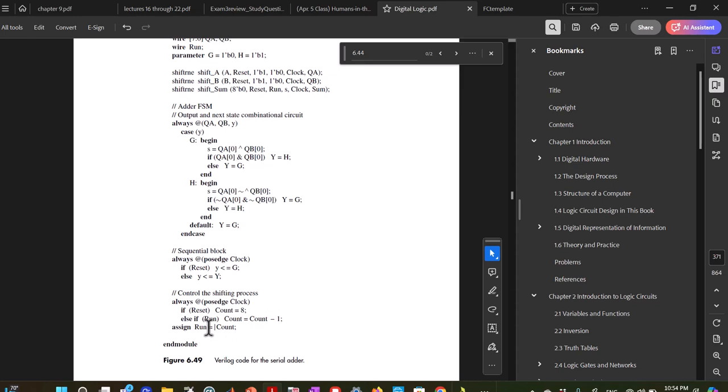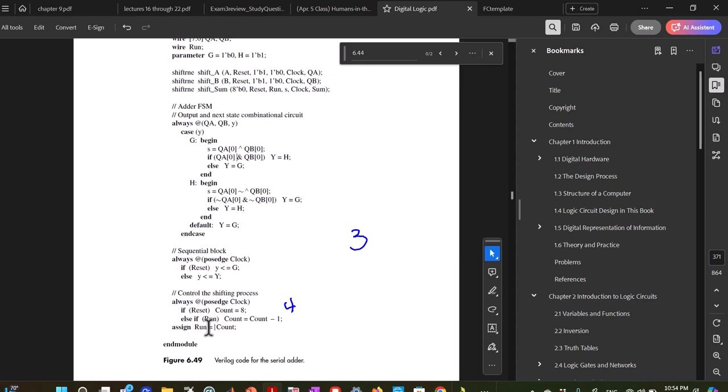Now this is a little sneaky here, because for a Mealy machine you needed to have this count equal to the number of bits. A Moore machine, if you remember, is going to have one more state. And so if we have 3 bits, then we need to set our count equal to 4 to start off with in order to make sure that we get all the way to the end. So that's hint number 1 of things that are going to be different.